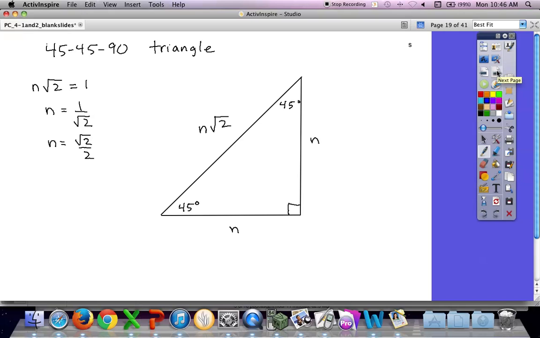Right, and the way to figure this out is by using something that you learned before, which is a 45, 45, 90-degree triangle. We learned in geometry first, but you should have done it in Algebra 2 also, that in a 45-degree, 45-degree, 90-degree triangle, because the two acute angles are equal, then the opposite sides have to be equal. So whatever one is, the other one is. Okay. And the hypotenuse of the triangle is going to be whatever that side length is times the square root of 2.